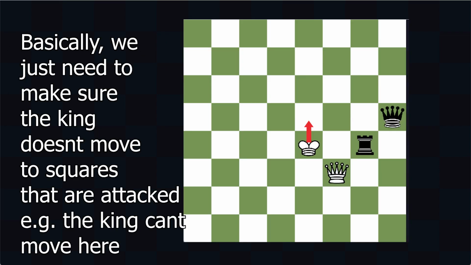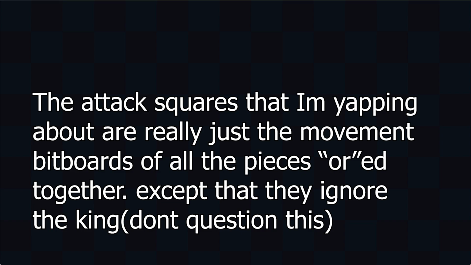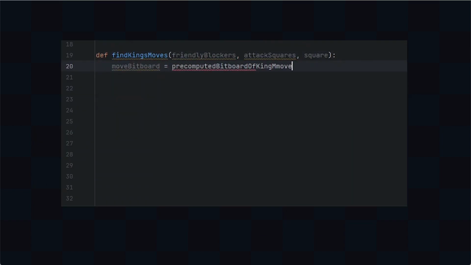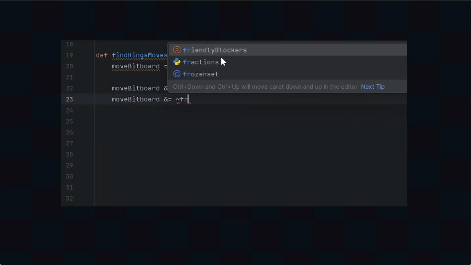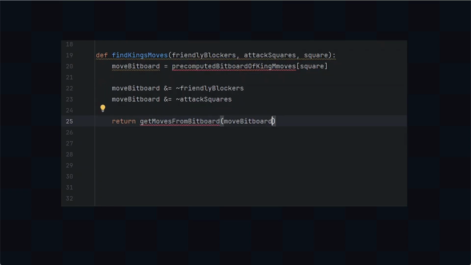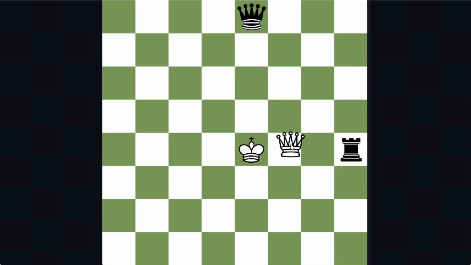Then for 3, we need to know all the attack squares of the position. To do this, we can just initialize the attack squares when we create the board. But anyways, once we have the attack squares, we can just make the king move to the square that's not an attack square. But wait, aren't we forgetting about double checking? Well, this is actually really simple, because no matter what you do, the king can't block a double check. So all we need to consider is response 3, which is running.